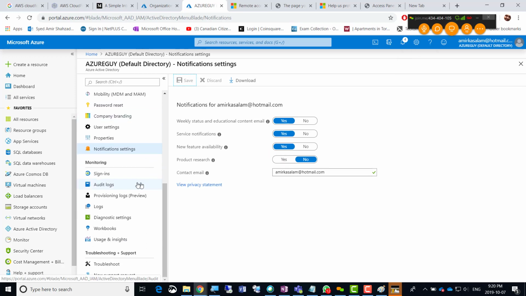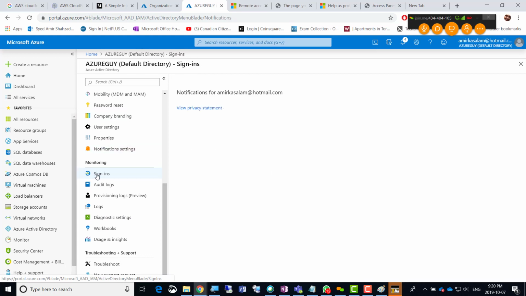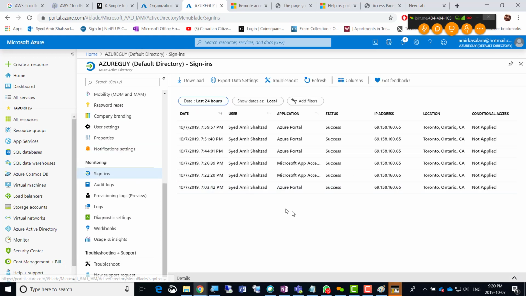If we go down here, then it's monitoring, only sign-ins. If we click the sign-ins, it shows who has been signing in all this time. So that's pretty good. And you can see a very cool thing here, your public IP. Wow. So which user connected from where, and his or her public IP. Amazing, right?